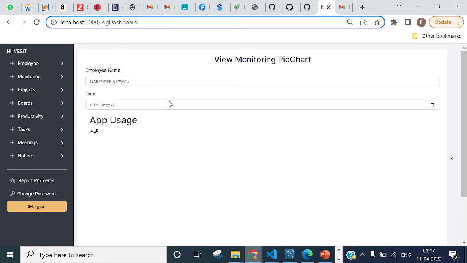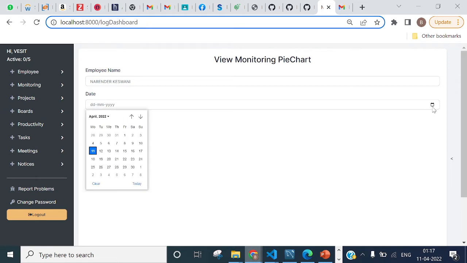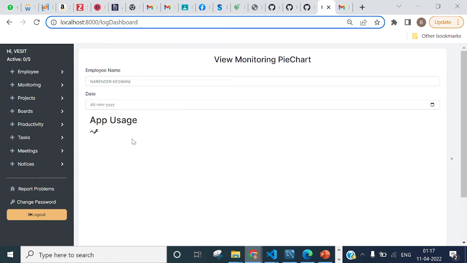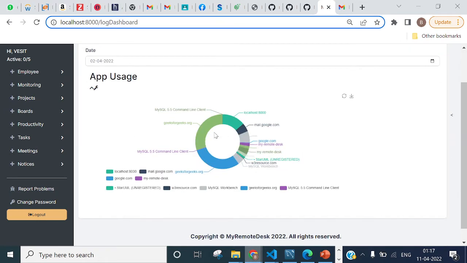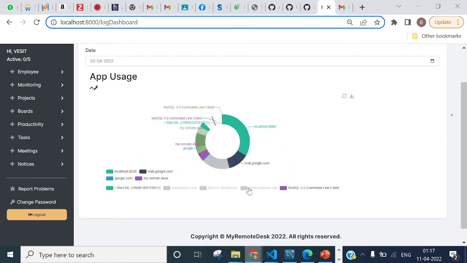The monitoring pie chart shows which apps are used and for how much time, like 70, and each one's contribution, like 29.82%. So the organization can check according to their requirement. This is a dynamic and interactive pie chart.